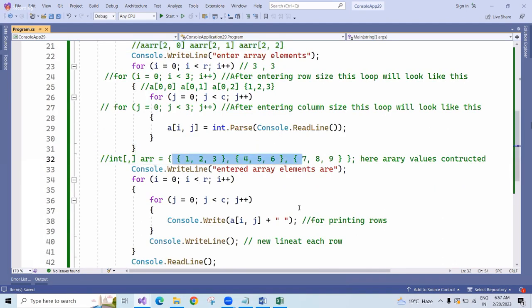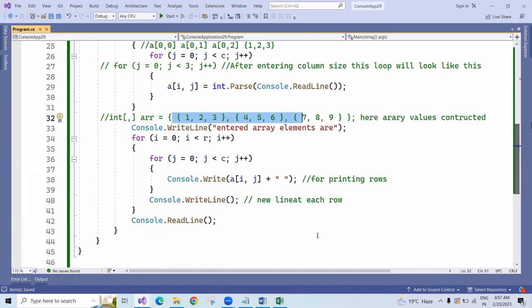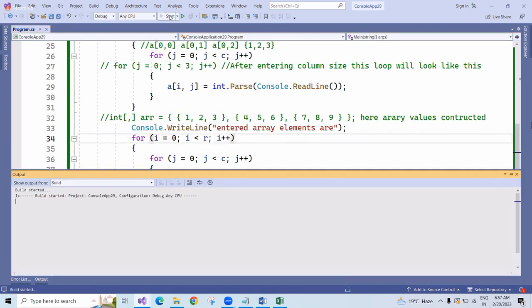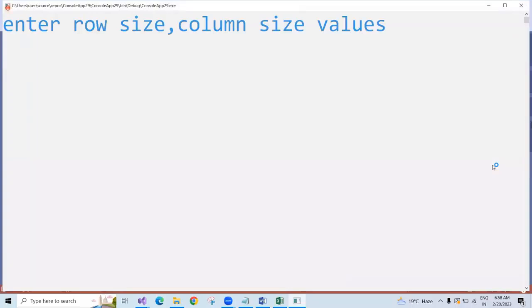And after that, we are trying to display the values. Now we'll see the output. Yes, we can print, Balaji. So let's see the output now. Okay, enter the row size, comma, column size. 3 and 3.